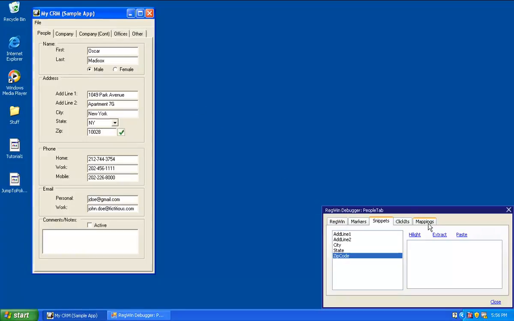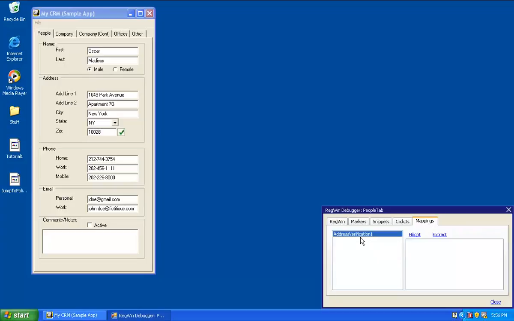So I'll go to the mappings. We have an address verification mapping. I'll highlight it, see what happens. Oh, it shows me that. That's what I'm expecting. If I hit extract, you'll see all the data that we had mapped to the address verification X model is all shown here. That's all good. So this seems right.